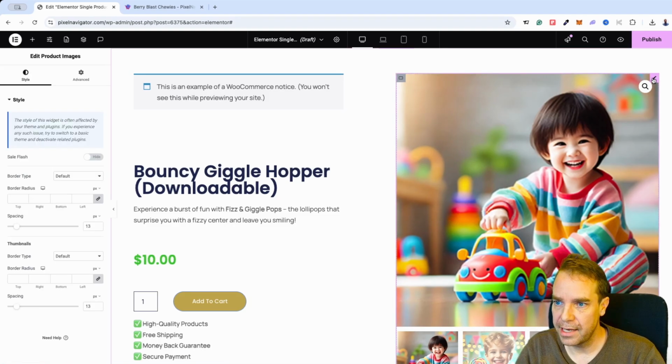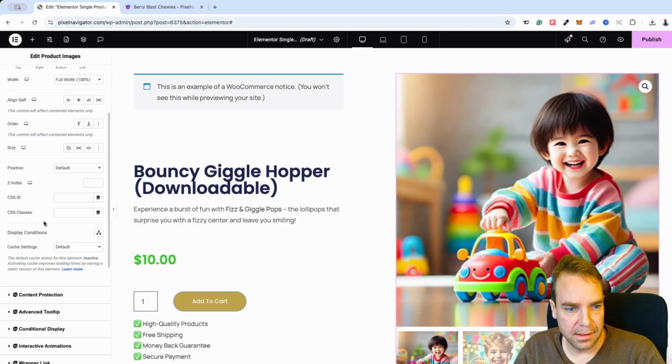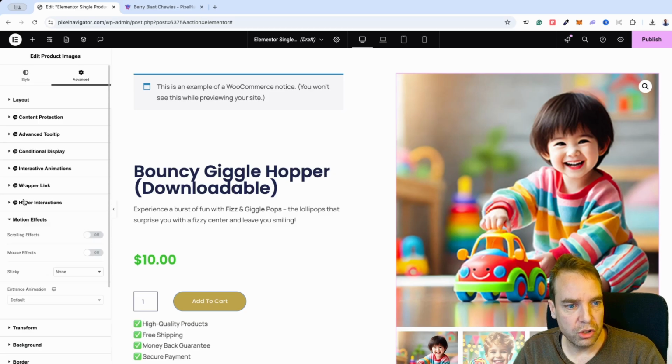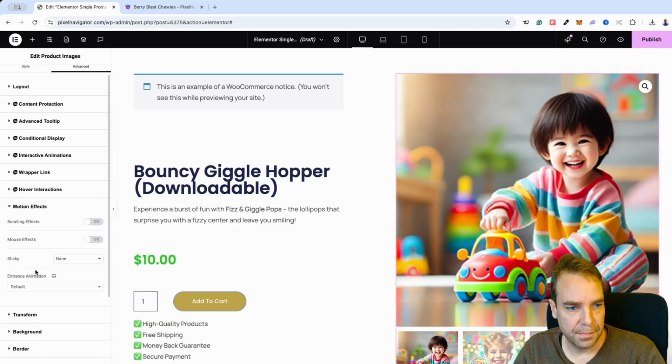So I will select here the image, and then I will go to advanced. And in order to make this, you have to have installed Elementor Pro. Like I said, I will put the link to Elementor Pro in the video description, so you can check this out. So then we go to motion effects and sticky to the top.